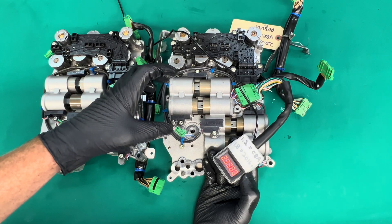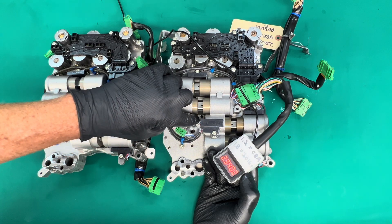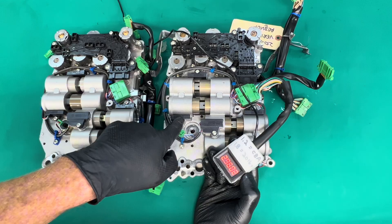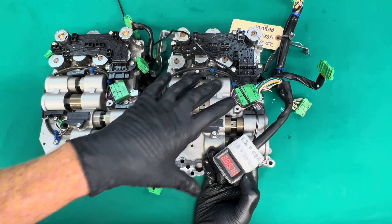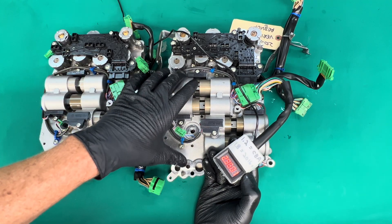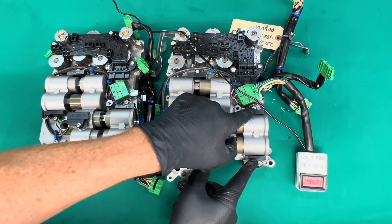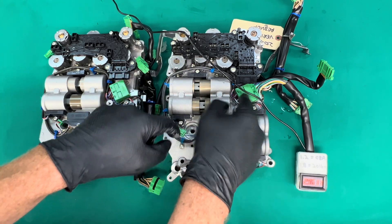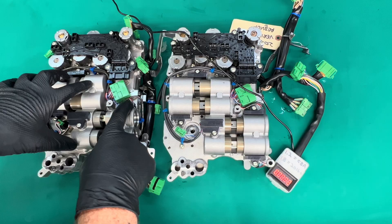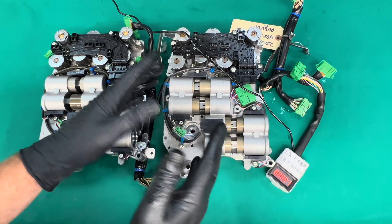So knowing this, what can we do to remedy the situation? You might think it's a difference in the casting or the piston magnet location causing it to be out of phase — unfortunately that's not it. The issue is with the sensor itself; the sensor is actually reading out of phase. Everything else mechanically is exactly the same between these two valve bodies. So if you want to convert a 2016 valve body to work in a 2013 DBA, all you have to do is remove all of the position sensors — they're all in the same harness with this connector — unbolt everything, pull them out, grab the same sensors from your early valve body, transfer them to the late, and you've just converted that late valve body to work in an early vehicle. That's it. That's simple.